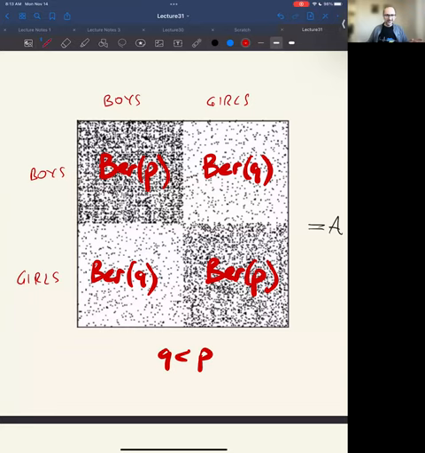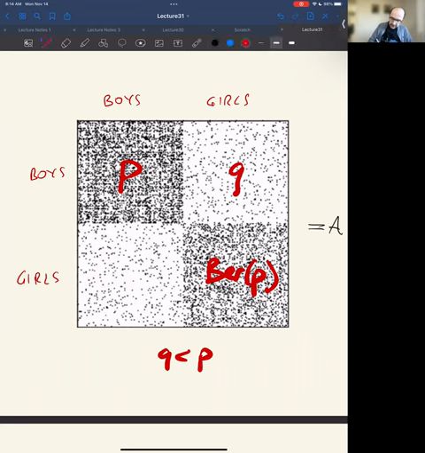We can forget now about the graph. The matrix encodes the graph completely. When we look at this matrix, we see, oh goodness, this looks like a block matrix almost, except it's random. To make it a really block matrix, we could take expectation. The expected value of Bernoulli with probability P, of course, is P. It's one with probability P, zero otherwise. In the mixed blocks, it will be Q. In fact, every entry will be P in the same-gender blocks, and every entry will be Q in the mixed blocks. It will be a very nice block matrix. So the expected value of the adjacency matrix is super cool. It's actually a rank two matrix, probably, because all of the entries are the same in each block. Okay, so that will be our key. This matrix is very simple. So let's hold on to it.